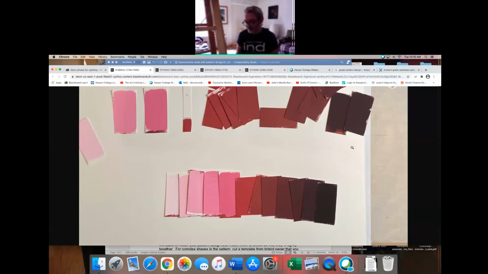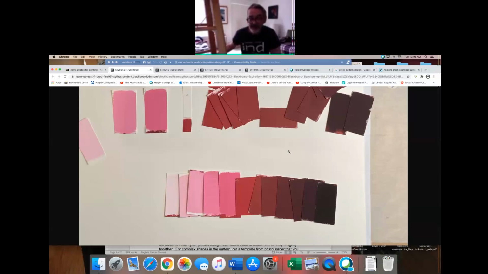So one of the objectives of this, in terms of color and your understanding of color, is that you will see just how much variation you can get from one hue in a monochromatic scheme. Mono means one, and chroma means color. Chroma refers to the presence of color. And so this is monochromatic. You get different values and saturations of red. Value is lightness and darkness. So this is the very light value over here, and then very dark on the right.